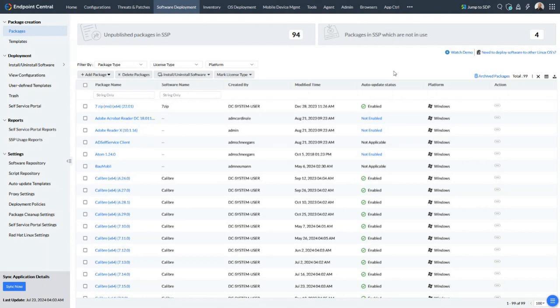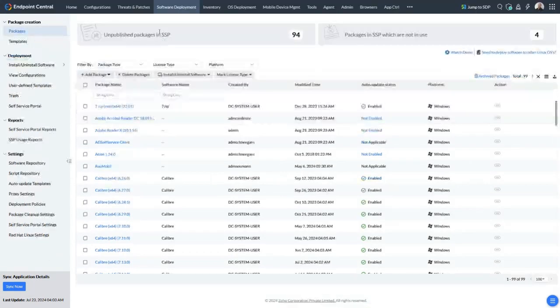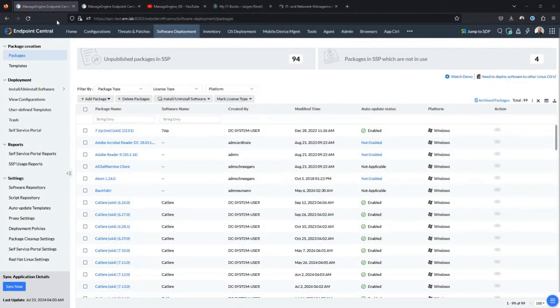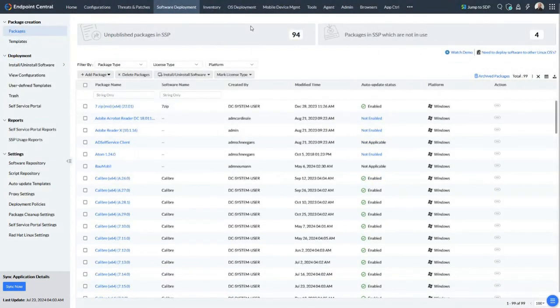Endpoint Central is an agent-based system. The console is available through browsers, and the on-prem edition is equipped with a PostgreSQL database. It is good for at least 10,000 clients. You can migrate to a MS SQL version of database if you want, anytime.